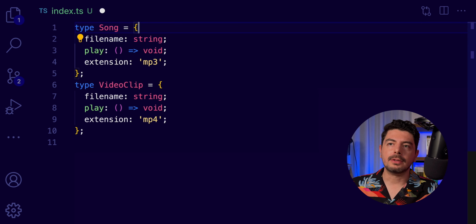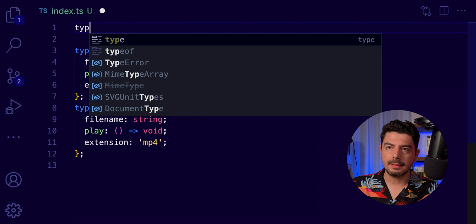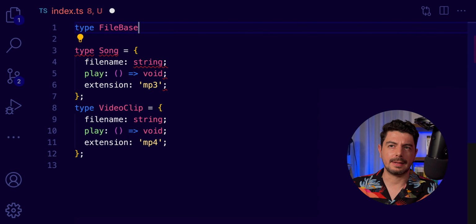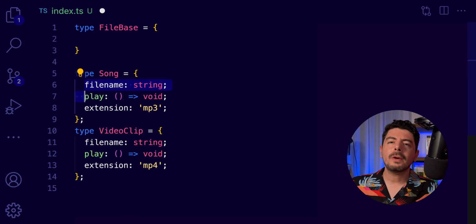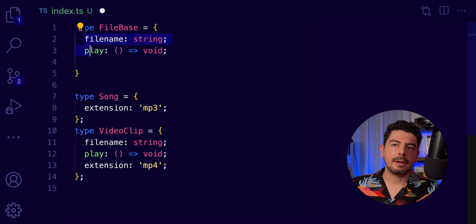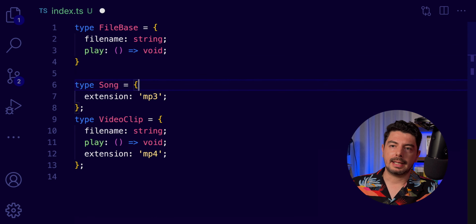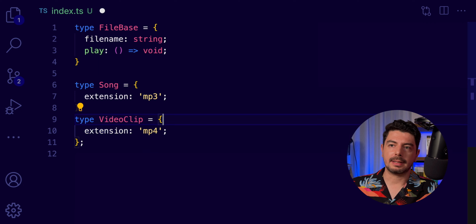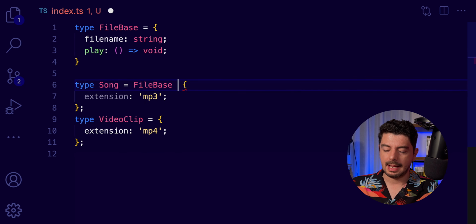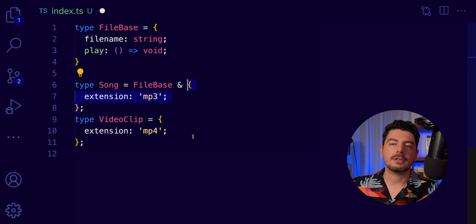What we can simply do is create a third one. Let's say that this is the file base, and here we can move the common properties. So now I am removing these two properties from my types, and check this out. I can say that song is actually an intersection between file base and this object notation here.